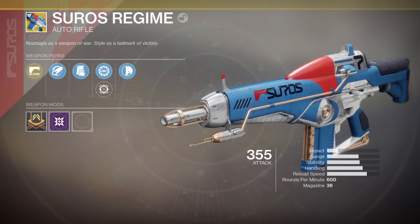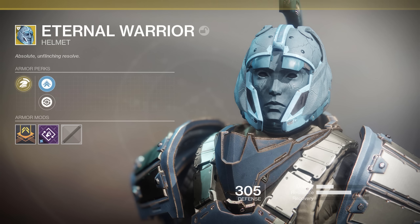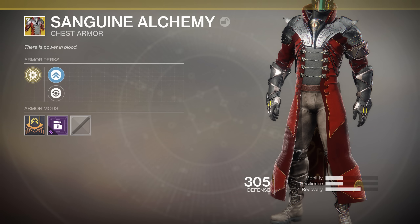As we move through these, you can definitely sense the Hive influence on our Guardian's exotic armor. And then, of course, we've got the return of the Suros Regime, complete with what looks to be its old selectable perks — either Spinning Up, which allows the gun to get faster as you hold down the trigger and continuously fire the weapon, or Focus Fire, where when you ADS the weapon slows its rate of fire but increases damage per shot. And we've got the return of the always spooky-looking Eternal Warrior exotic Titan helm.